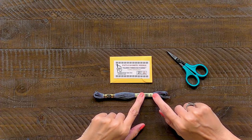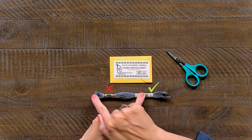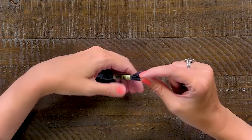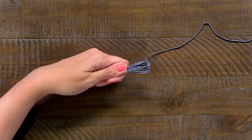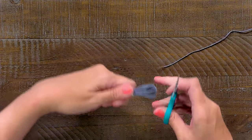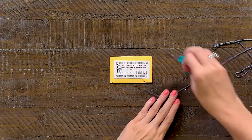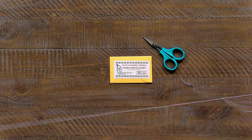When you're pulling your thread out of DMC, you always want to pull the thread from the number side because it will not knot. If you pull your thread from this side, you will have a lot of knots. So put your hand over and pull. That's one length, it'll stop. Pull again, that's another length, and stop. Then cut, and you have a strand that's about 30 inches. Using sharp scissors is going to be important in cross stitch.